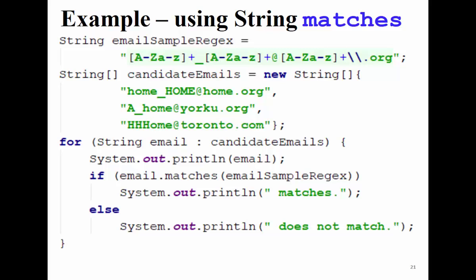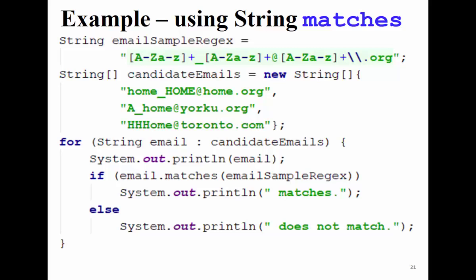Then we print the email, and we ask email.matches. Here we are using a string method to match a pattern.